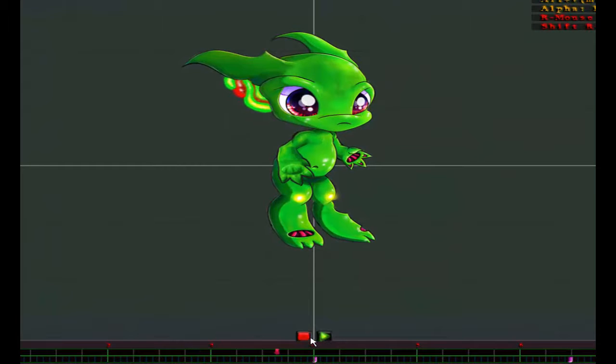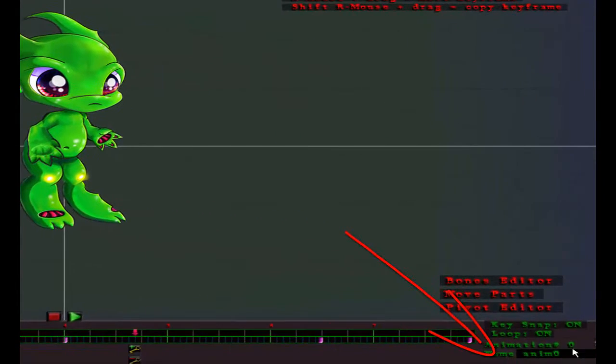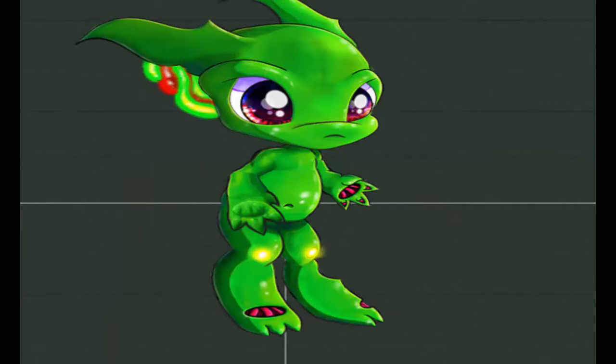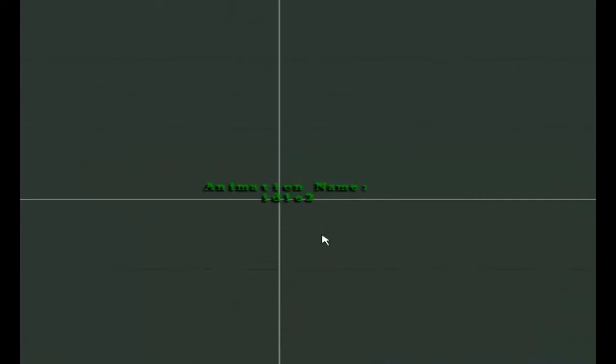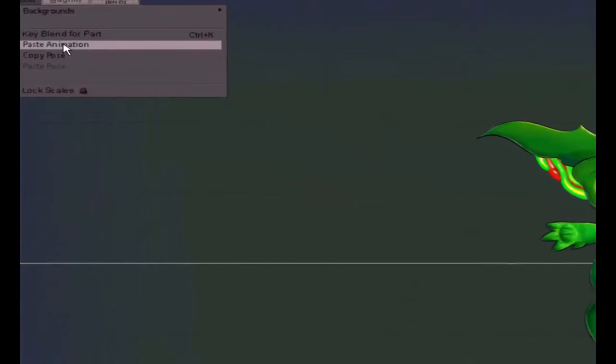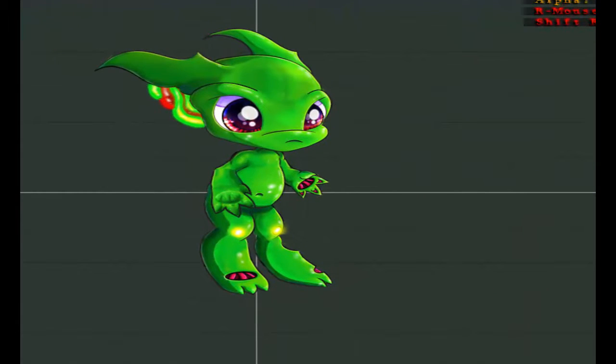So we'll have this animation, then we'll have another one where he blinks or makes an expression as the second idle. So we'll change the name of this one to idle 1. We could call the next one blink, but I'm just going to call it idle 2. So what we can do, we can copy the entire animation, go to the next animation, we'll call it idle 2, Tools, Paste Animation. I was supposed to change the name there to idle 2. Let's make him so he blinks in this one.